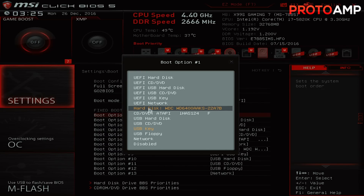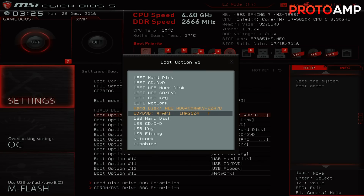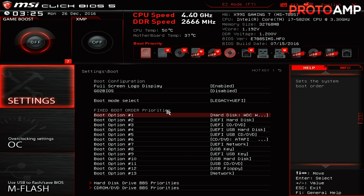This is really important. Do make sure that you select the drive that you installed Windows on. In my case, there were two different versions — a regular one and the UEFI one, both showing the hard drive. Just select the one that isn't UEFI. For me, that was the hard disk option. If you've got more than one storage drive, select the right one obviously. If at first you don't succeed, try a different option. Then go to Save Configuration and Reset. After it resets, it's just going to change some settings, but you've finally installed Windows.